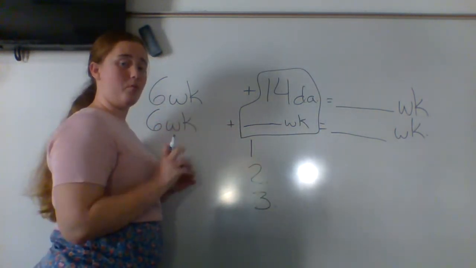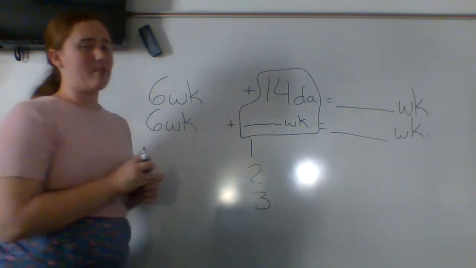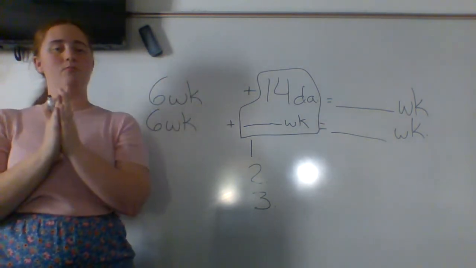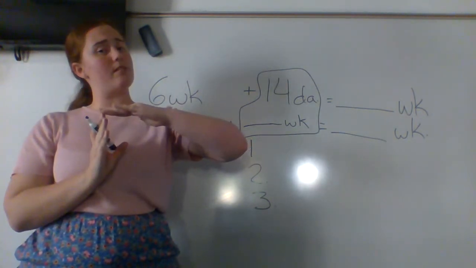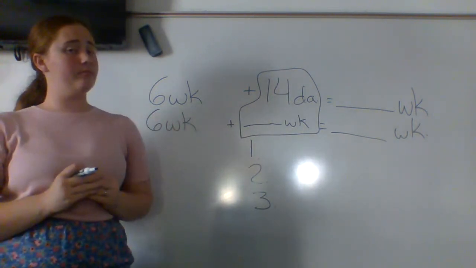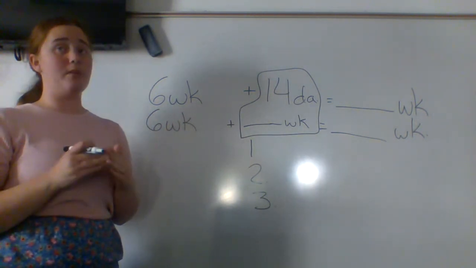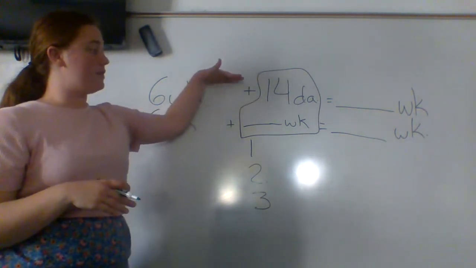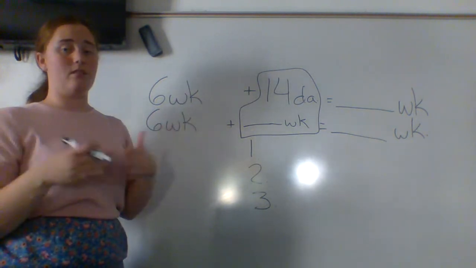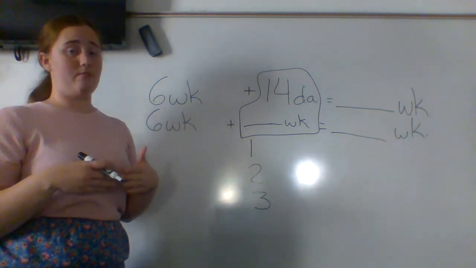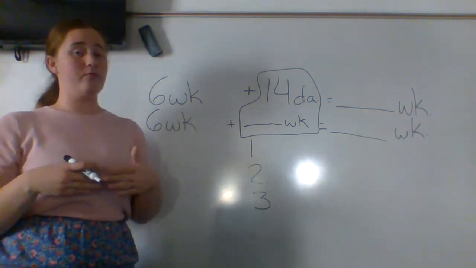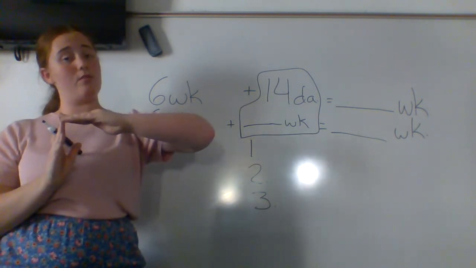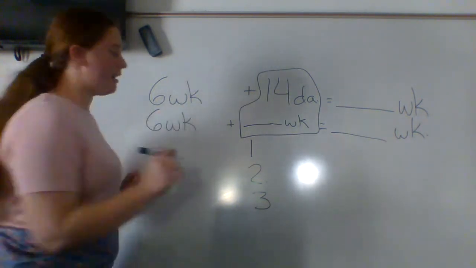What is step 1? Do you remember what step 1 is? It was either like this or like this. Which one was it? Right, larger to smaller, we're going to multiply. Smaller to larger, we're going to divide. So, we're going from days to weeks. Which one is that? Larger to smaller or smaller to larger? Right, a day is smaller than a week, so we're going to go smaller to larger. We're going to do what? Right, we will divide.